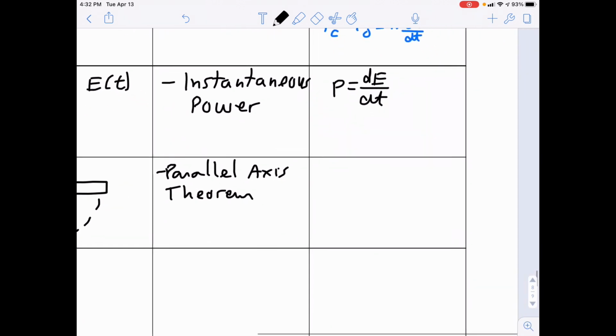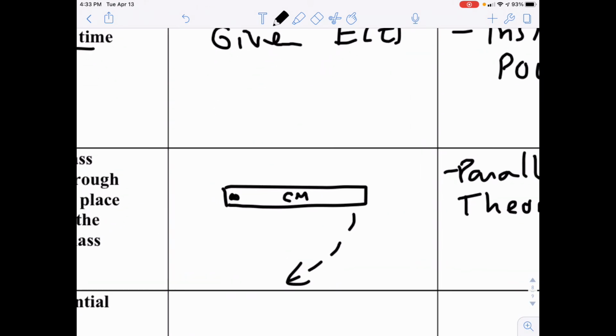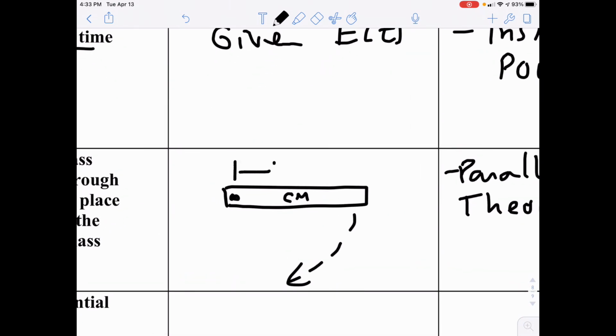And the parallel axis theorem equation helps us find the new rotational inertia through that point. It's taking the rotational inertia through the center of mass, and we're going to add to that md squared, where m is, of course, the mass, and d would be the distance from the new axis to wherever the center of mass is.